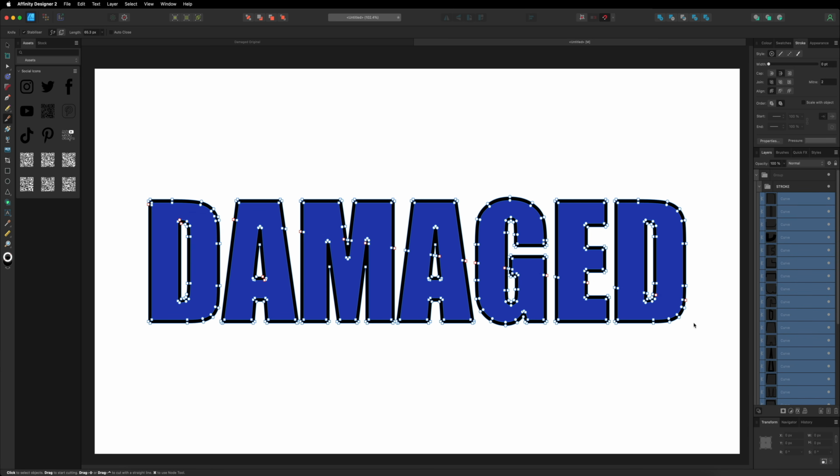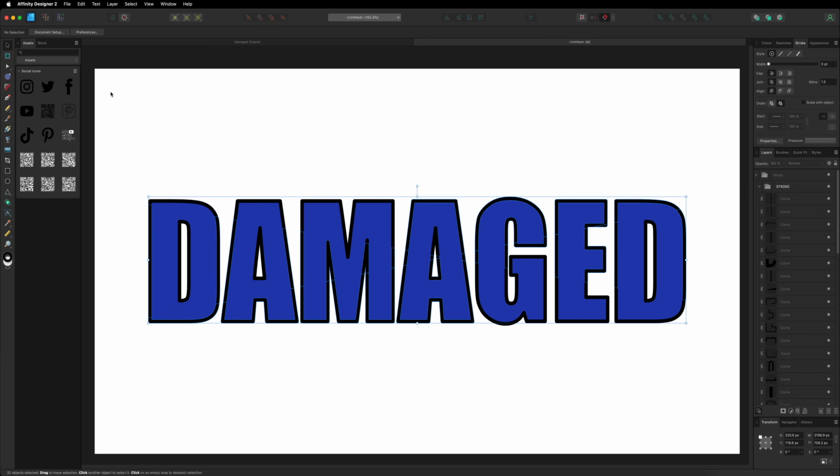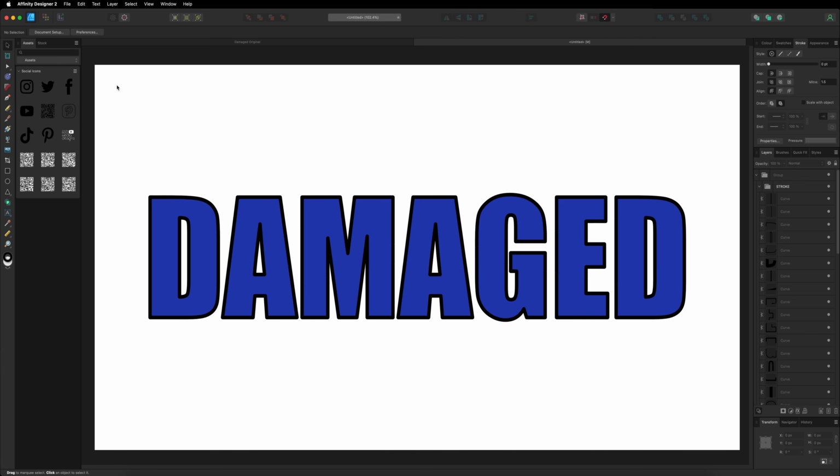and I'll let go of my mouse to make that first cut. Then I'm going to come back up towards the top and just kind of give this a cross cut kind of effect. So I'm going to go all the way from that side, once again over to the other side, holding down Shift and Alt, or Shift and Option, to keep that straight. And I'll go ahead and let that go. So if we just go ahead and grab our move tool for the moment, it doesn't really look like anything has changed. However, if you pay attention over to the right hand side, the layer section, you can now see that we have all of these individual pieces that make up the stroke.